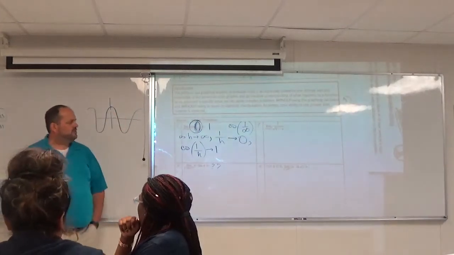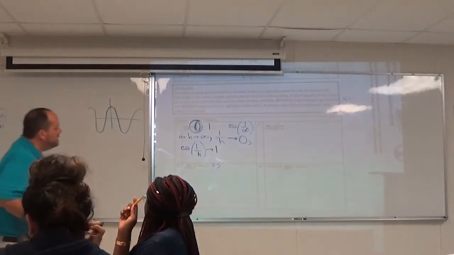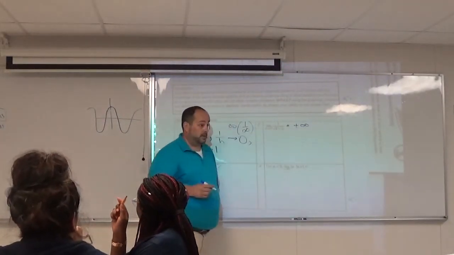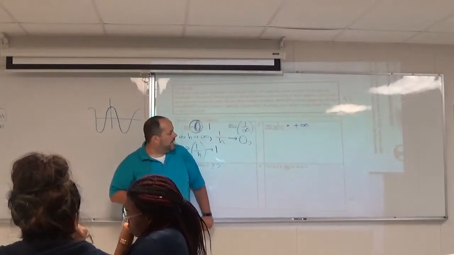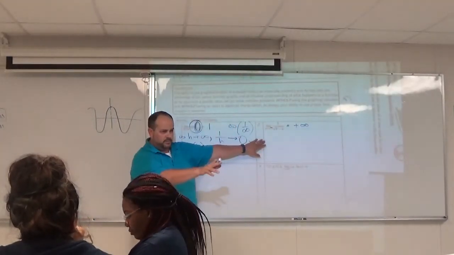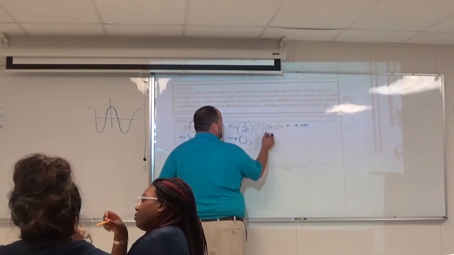Limit as x approaches 4 from the right of 1 over the square root of 4 minus x. You guys already told me positive infinity. Sorry, we changed it to the left. Okay, and most of you already found out on the calculator it's positive infinity. Let's do that same approach.